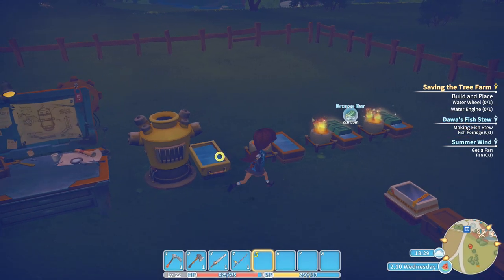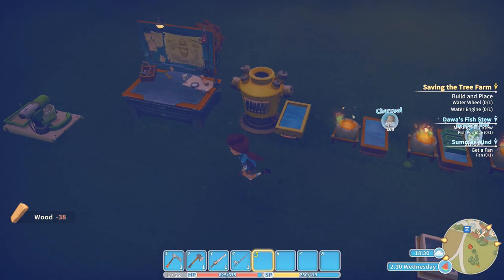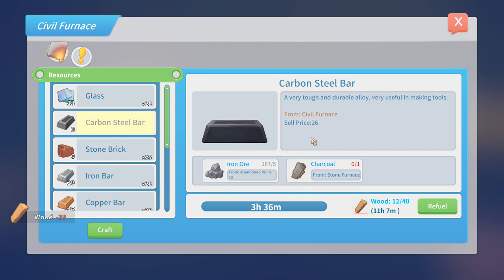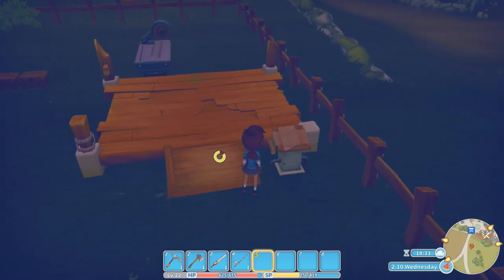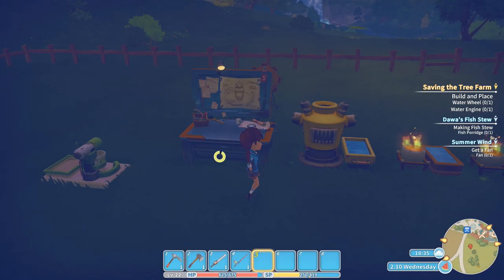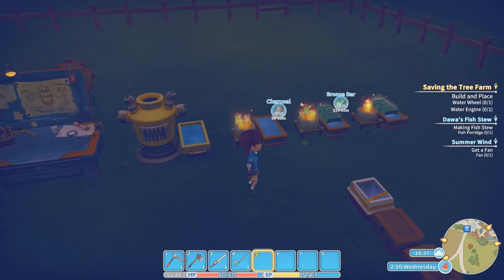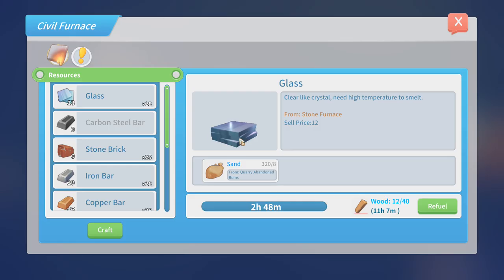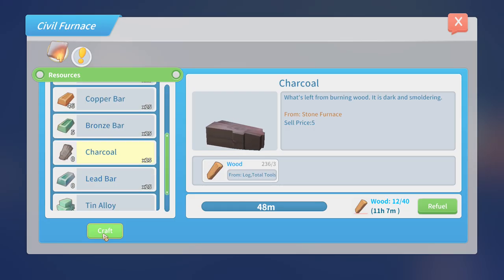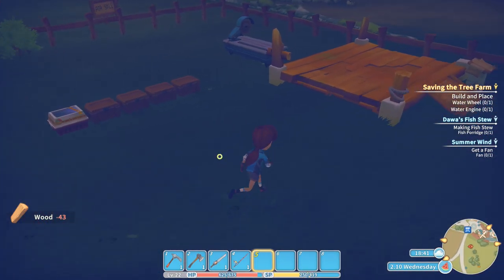We need charcoal, don't we? Yeah. How much charcoal do we need? We're gonna need 40 bars, was it? Something insane? I'm gonna need my iron ore as well. Well, it can't have been 40 bars, that's incredible. 15! Good, right, I'm not going insane. So, 15 carbon steel bars means 15 pieces of charcoal. We've got enough iron ore to do that. So, let's get this making charcoal. Right, that's all the charcoal we need for the carbon steel.